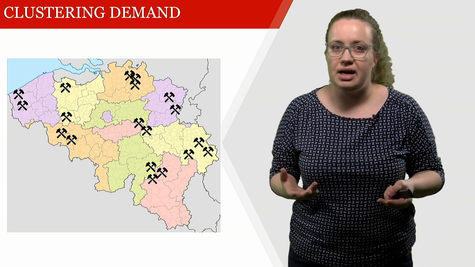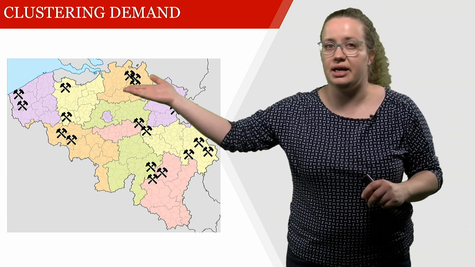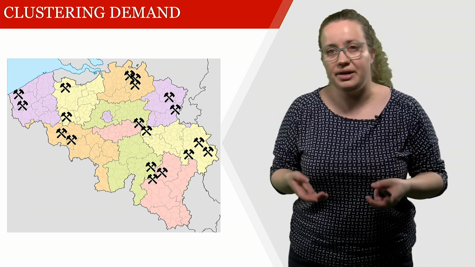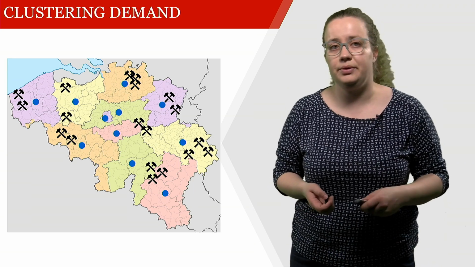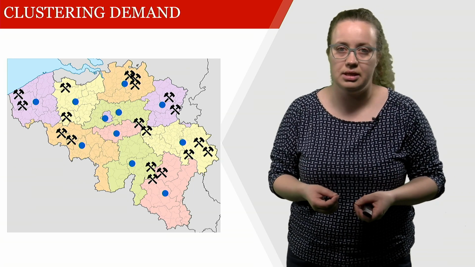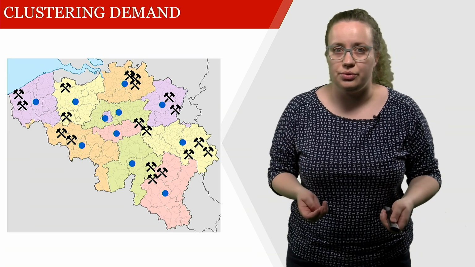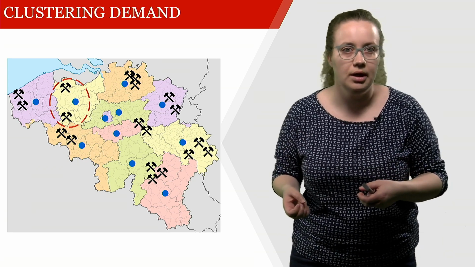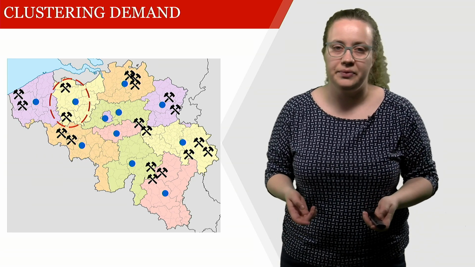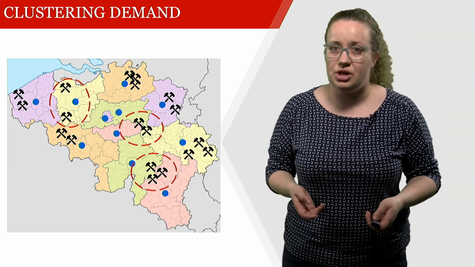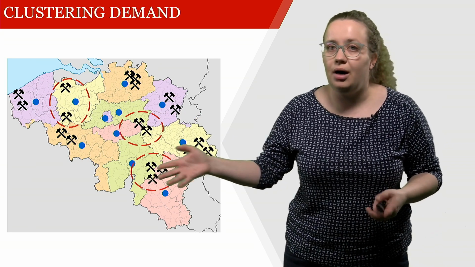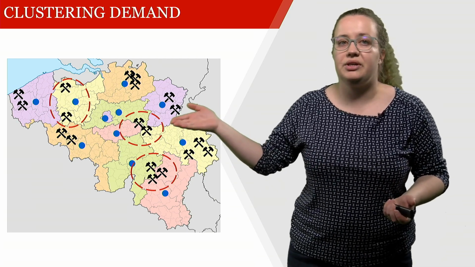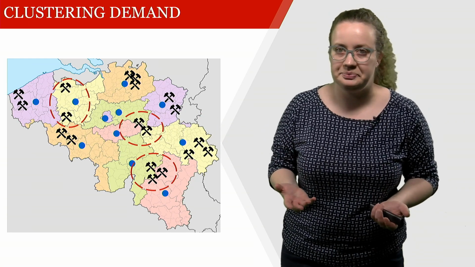So for example, here we have these different workshops, and we would like to aggregate those workshops together in a way that fits. So for example, we can just use the province centers, but this results into several issues. First of all, these two workshops here on the top are being treated as one, even though they're extremely far away. On the other hand, these workshops down here, which obviously should be one cluster, are being treated as separate ones because they're located in different provinces.